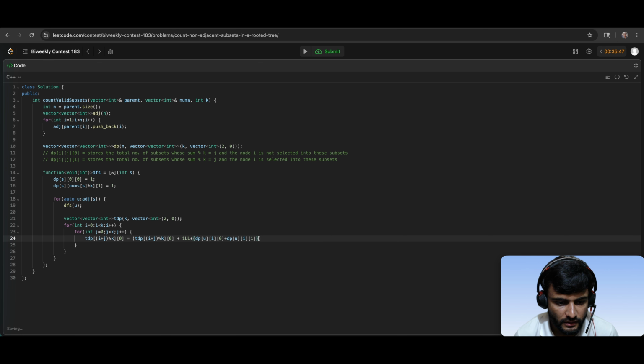Okay, because we are not taking into account the parent value, so the child value we can take or we cannot take, because both adjacent will not be selected either way, right? The total number of ways is: we take any one subset from the child and any one subset from the parent, that is dp of s, j, 0, mod. Also define a mod here.